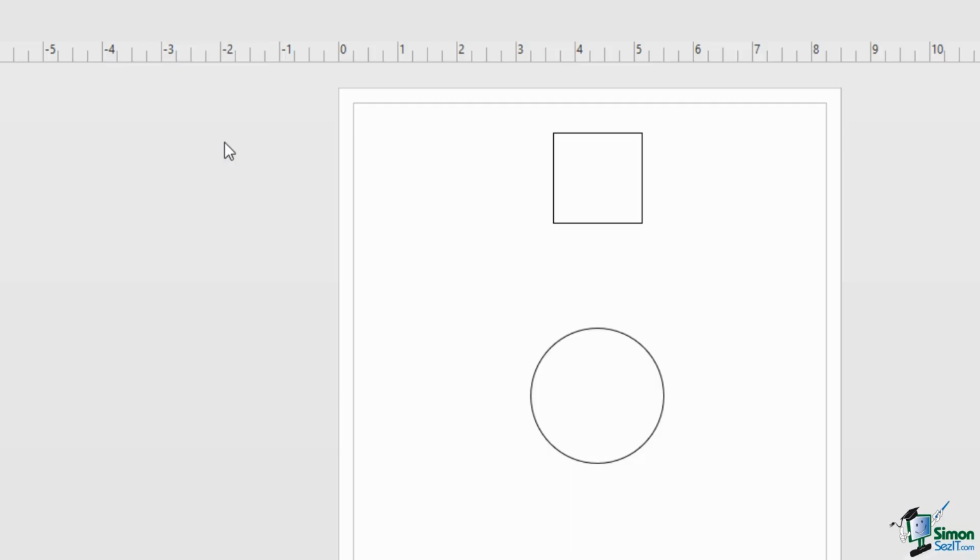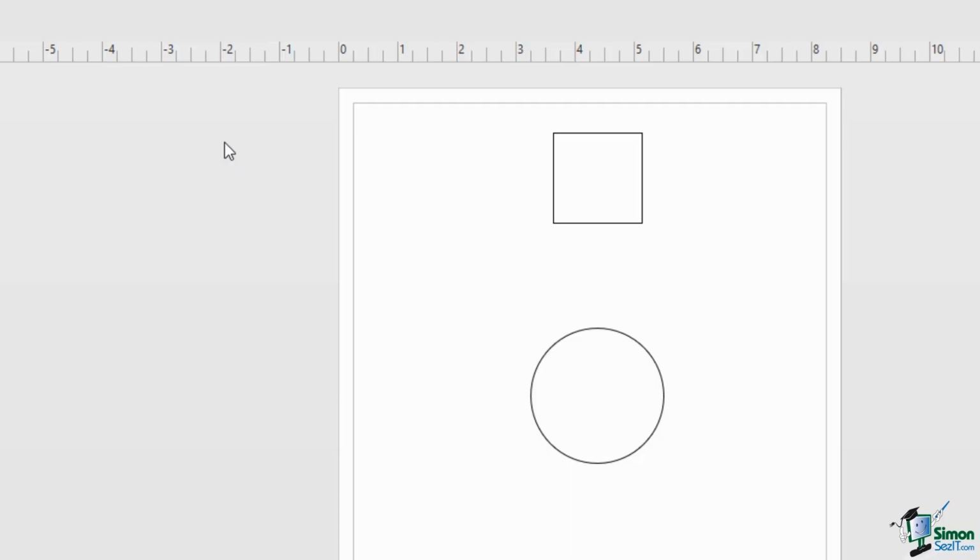If I was to take this drawing and look at it on another screen, then it would be different. So I'm using a reasonably large screen. If I was to look at this drawing on a laptop or maybe look at it on a tablet device, the physical size when I measure it with my ruler is going to be different because I'm viewing it on a bigger screen, but the actual representation of the size of the page in Visio is going to stay the same. So those markers represent something, but not physically how big it is.